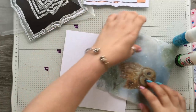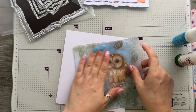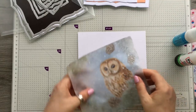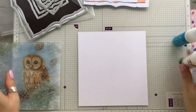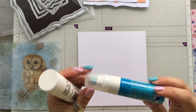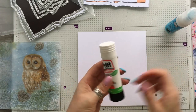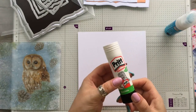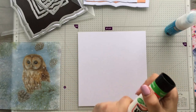So I've got my beautiful napkin, and I've took the backings off it already. I've just got a regular piece of white card. Now you can use two things. I love the Zig glue pen, but mine's starting to run out now, so I've just ordered another. You can also use a Pritt stick glue stick.